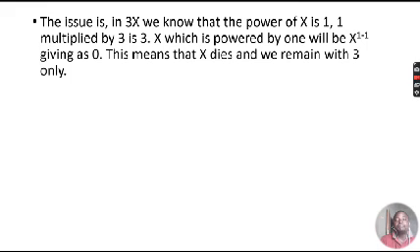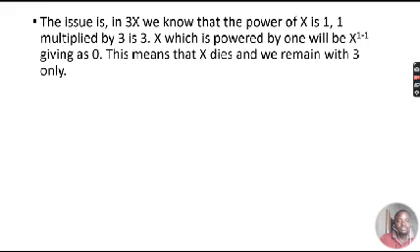Remember, when we multiply that 1 by 3, then that variable should give up 1. Now remember that x is just x to the power 1. So if we say x to the power 1 minus 1, it is giving us x to the power 0. That's why at the end of the day, the x will die because it is to the power 0. Any number to the power 0 is 1, it dies. And that means that we just remain with 3. So that's where you are seeing the 3 coming from in that expression.